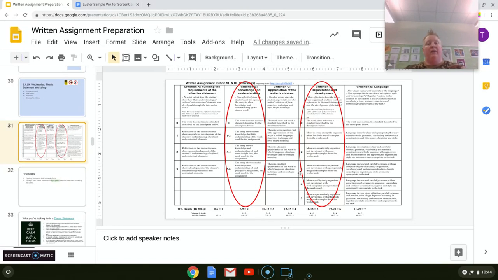If you don't have a clear thesis, like argument for your paper, then you are not going to score well on your written assignment. And we want to make sure that everybody has 4s or above. In order to do that, you need a thesis statement. So with all that being said, let's go ahead and go on to the next step.